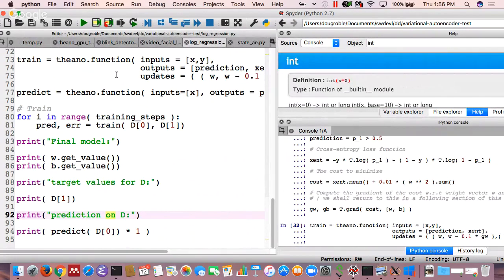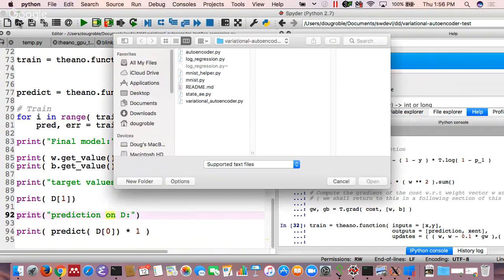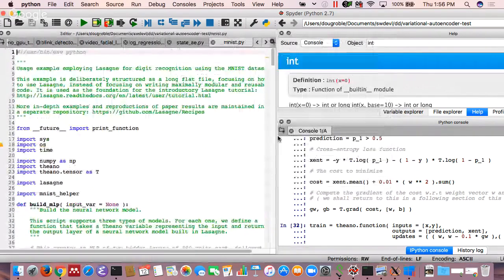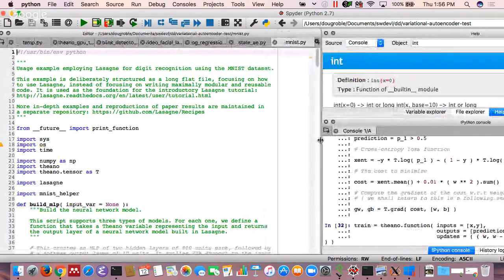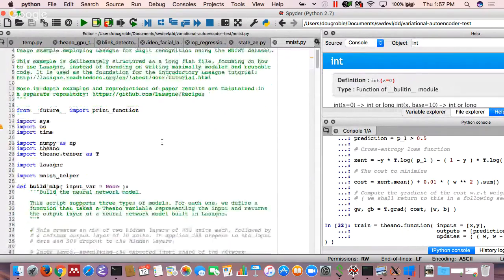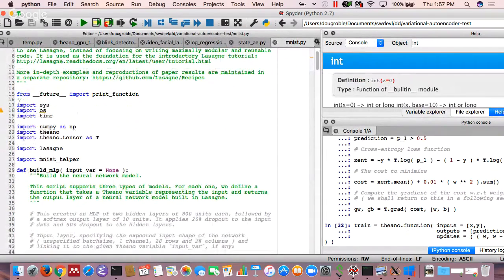Now, I'm going for it. We're going to jump right over to MNIST. This is going to be a taste, and this is going to lead right into next time, and I'm actually right where I wanted to be. Notice what I'm doing. I'm importing some stuff. There's NumPy, there's Theano.